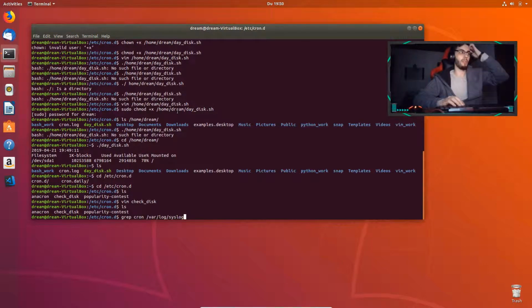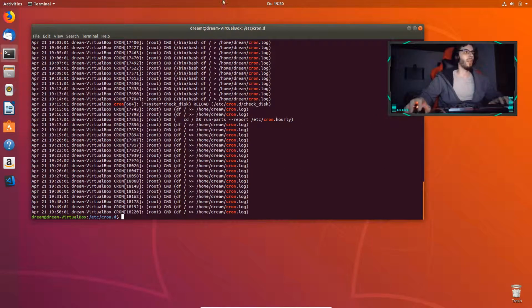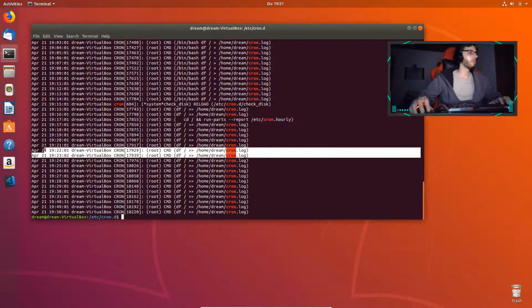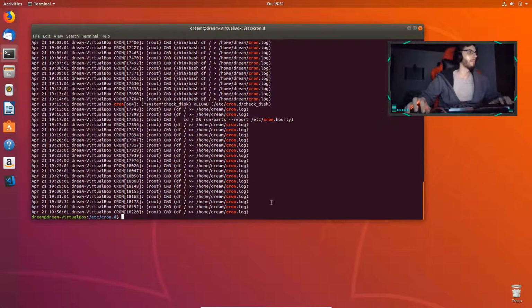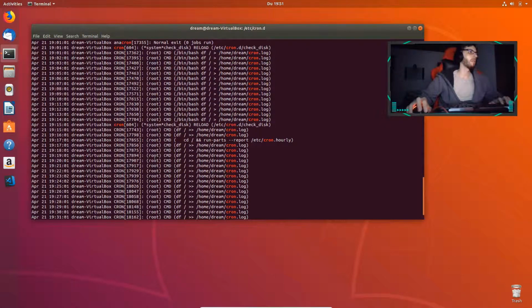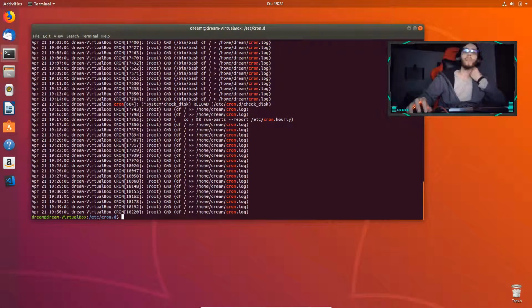You can go into /var/log/syslog, and as you can see right here, we can see all the cron runs. So at 1 minute, as you can see here, we are running this cron, this command, and we are inserting into the cron log. It seems that the first line is not executed because it might crash or something.